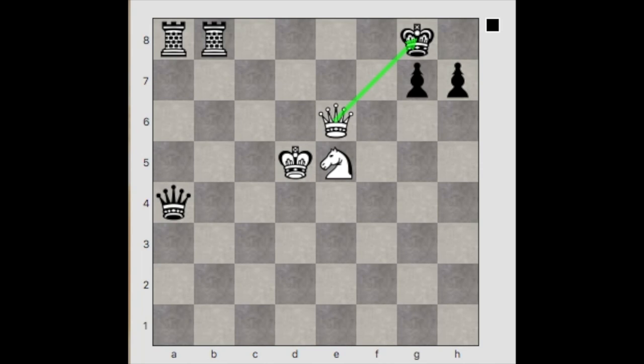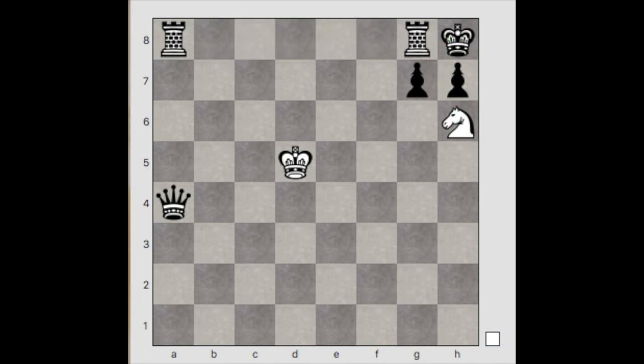Queen e6, check. Knight f7, check. Knight h6, double check. Queen g8, the queen sacrifice. Rook takes g8. And finally, knight f7, checkmate.